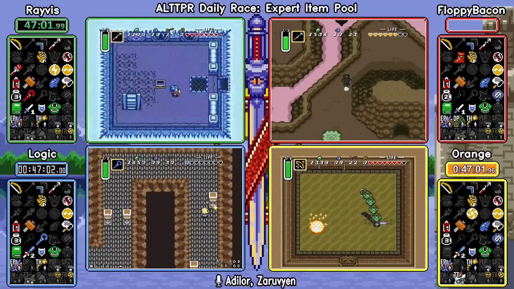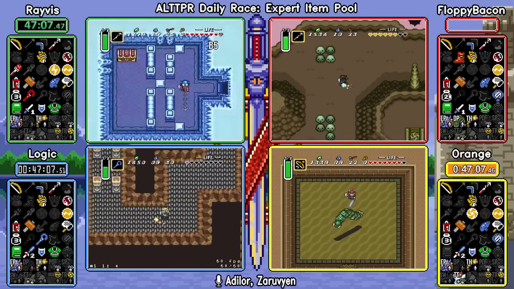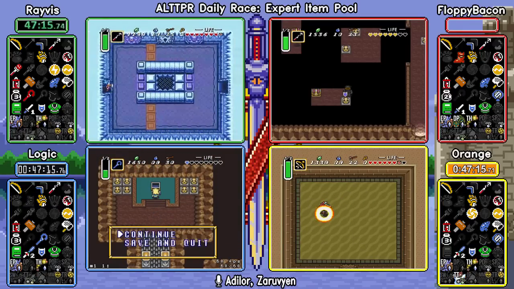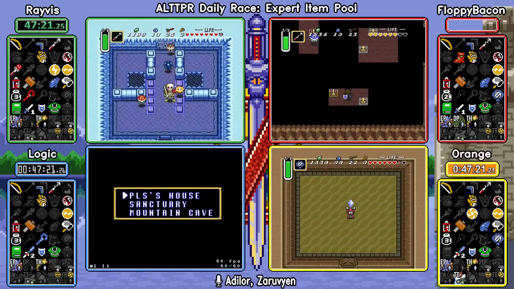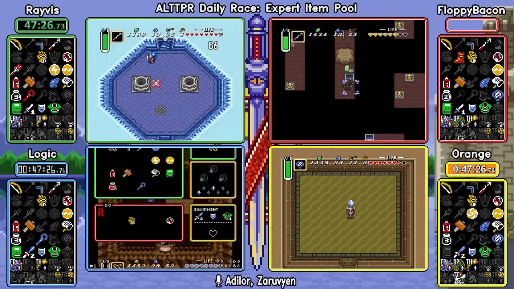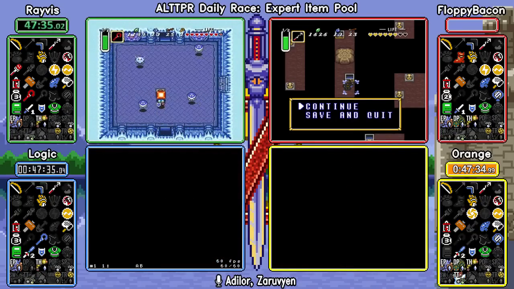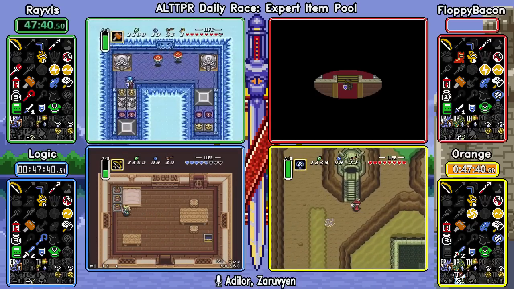There's the big key, about as late as it can be. Our last item here should be either in the big chest itself or... Yep, there it is. That's three. And that means Ravis is going to take a trip all the way down to Cold Stare. We do get to see from Orange's side that we did not have an item drop on the Lanmolas. It was just the compass.